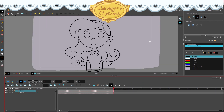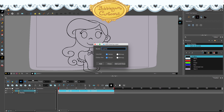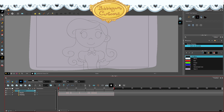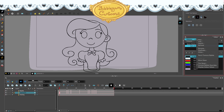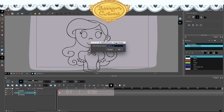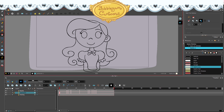Sometimes it helps to make another layer for coloring altogether, so you don't have to interrupt your line work if you want to go back in and fix something. What I do is copy and paste all of the line work — all the frames — put it on a brand new layer, and then underneath that layer I'm going to be doing color. Here I'm going to import my Sophie palette that I already have. It has all her skin tones. Please, please, please label all your colors — it'll save you a large headache later. Having a palette also really helps with consistency, so her skin tone isn't slightly pinker or yellower in the next scene. I always use Sophie's palette, and for Sophie I have a separate pancake palette just to make things simpler.